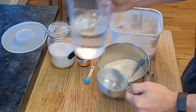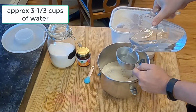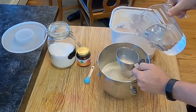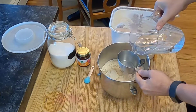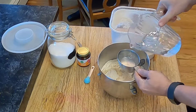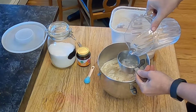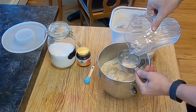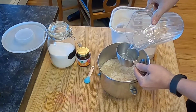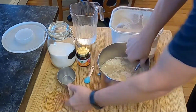Water is a little bit tricky. You want about 3 1/3 cups. But I'll show you how to tell if it's too much or too little. And it's better to start with too little and add. Three and then 1/3, roughly. Okay.